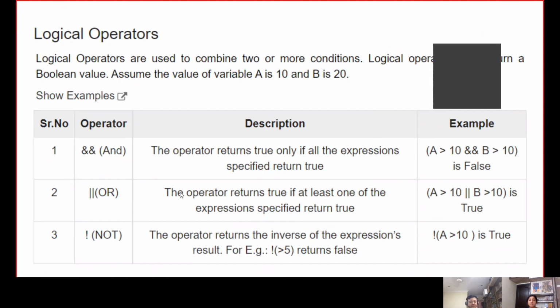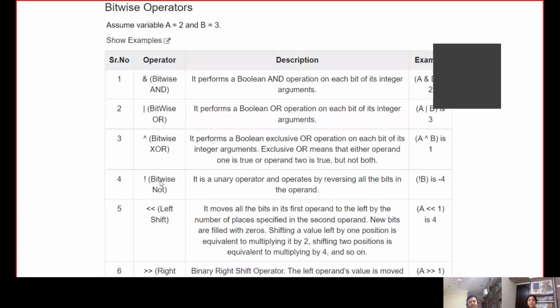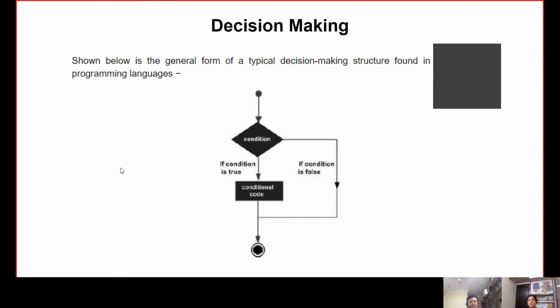Then these are the logical operators, double ampersand and double pipe, which we just discussed. The single exclamation is for not, which we often use in for loops or if and else conditions. Then the bitwise operators: a single ampersand is used for and, a single pipe for or, and this little arrow, the caret, is used for XOR, which is rarely used, but you can still use it. I've quickly skipped the operators because they are relatively easy.